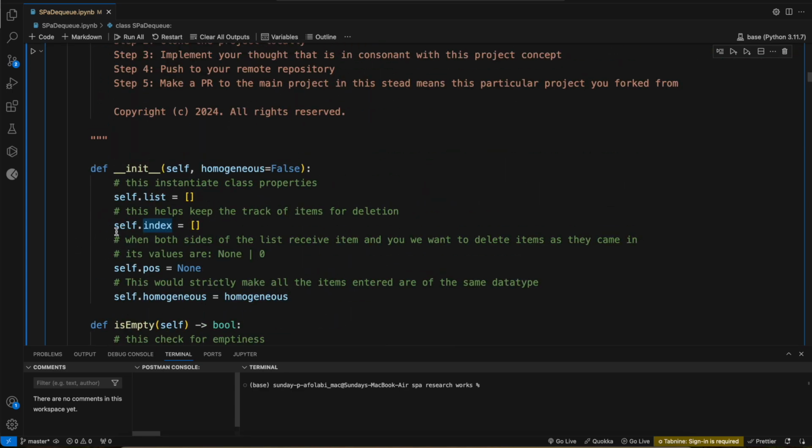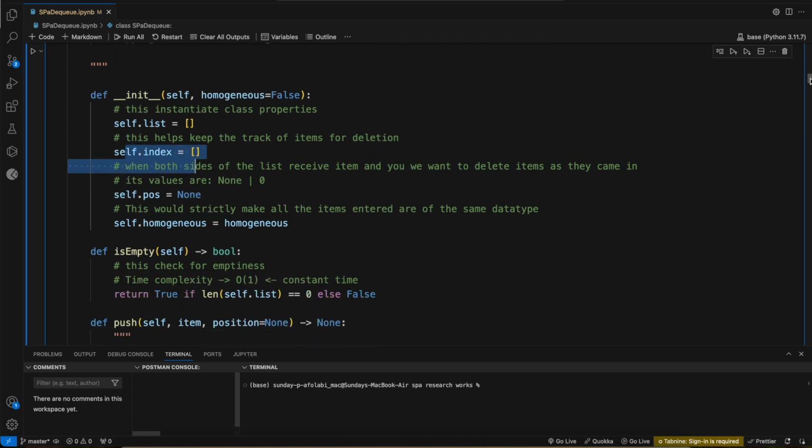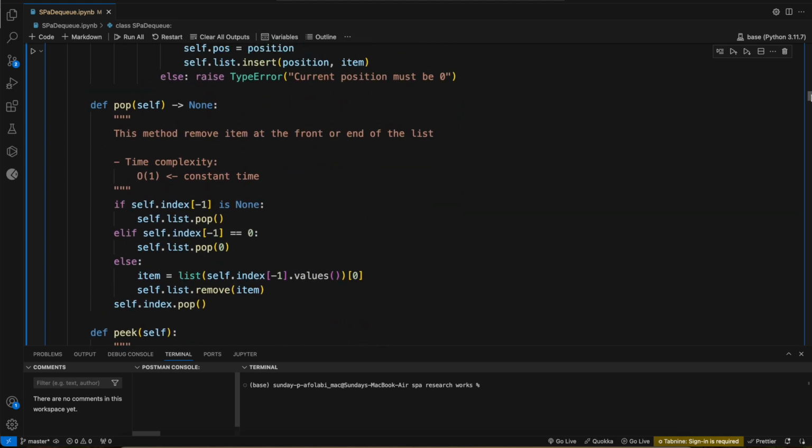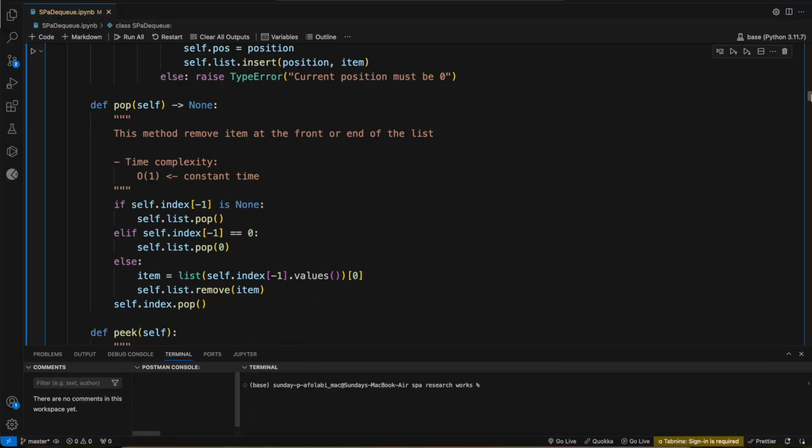Can you see here is an array. We are checking, if we want to delete now, if the item at the last is none, therefore self.list.pop. So we are removing the item from the list. We are removing from the back. Okay.